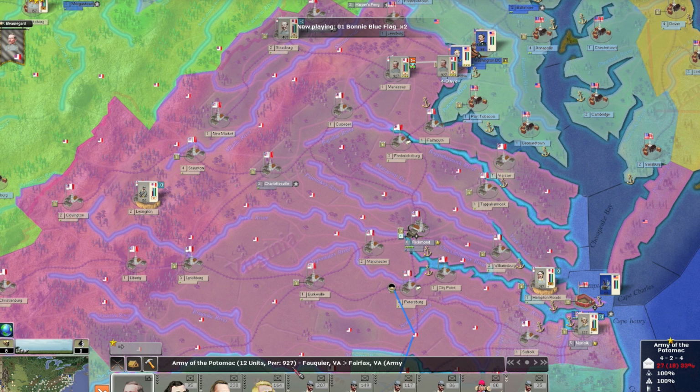Now, if you want a better understanding of what's inside your force, you can just go over and click on this, and it kind of gives you a heads up. It switches over to 19,000 men, 1,900 horses, and 48 cannon. Much easier to understand than 927 power. I wish this was kind of the default.